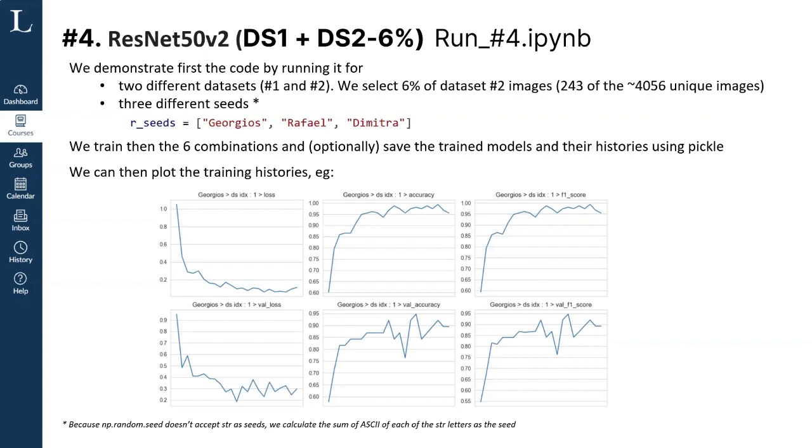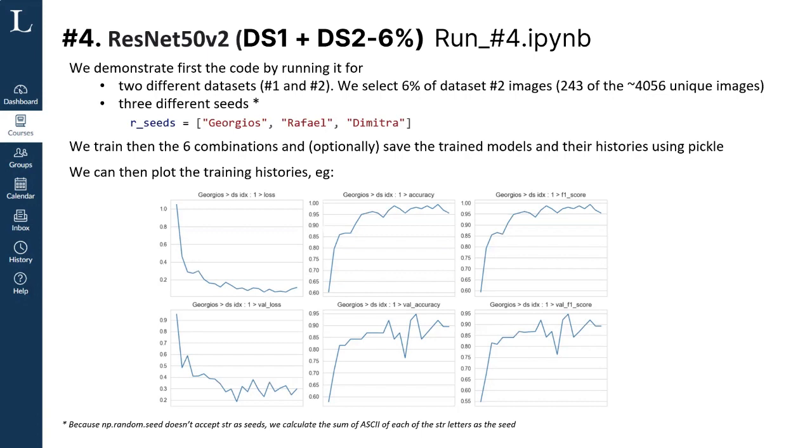We use 3 different seeds, and in order to do that, with our names, we created a custom function that creates numerical seeds based on string datasets, because NP random seed doesn't support string seeds. We train the 6 combinations and optionally save the trained models to use later using Pickle.